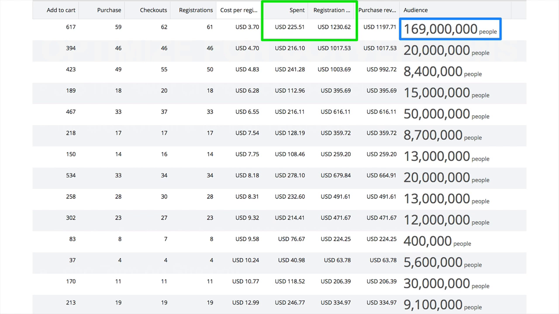Look below it. I'm targeting 20 million people, spent $200, made $1,000. 8 million people, $250, made $1,000. 15 million people, $100 to make $395. So these are massive, massive target groups. I'm not finding and mining for these micro targeted audiences where I'm only hitting like 20,000 people or 10,000 people. I'm able to let this Facebook website conversion ad get smarter over time and just do everything for me. I just set it loose and it does its thing.